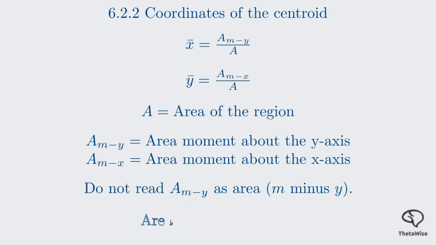To calculate these moments, we use another integral, the integral of r times dA. Here, r is the perpendicular distance of a small element of area, dA, from the reference axis. dA is our differential element of area, which we will define using either a vertical or a horizontal strip. Let's explore how to find r and dA for both types of strips.